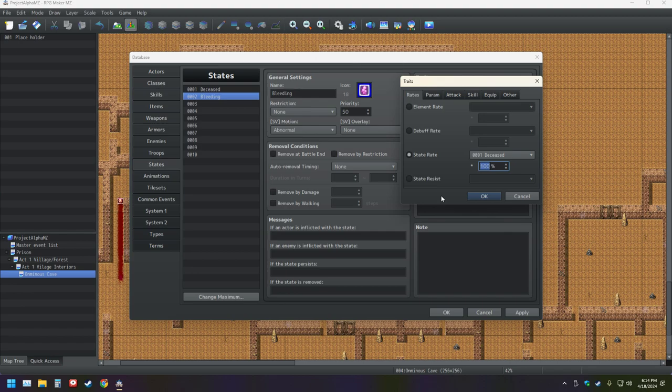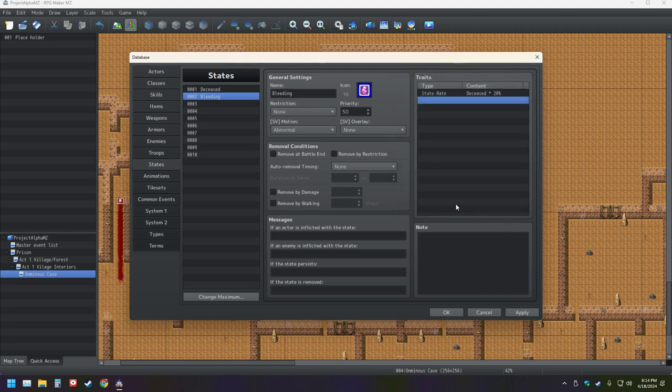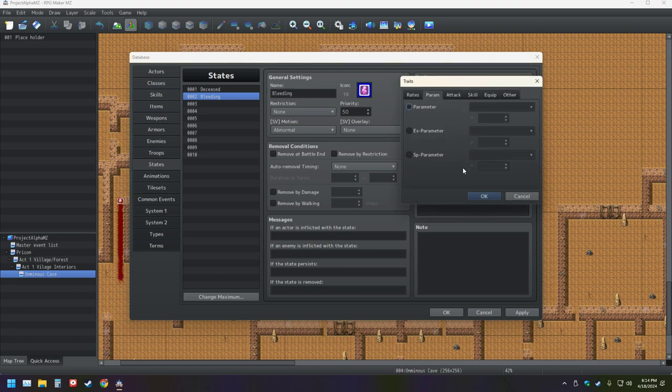I can have it to where you're bleeding and you're taking damage at a normal rate, like every turn. And then you have a 20% chance to get this. It's like you just completely lose all your blood. Like the wound just bursts open. So minus 10. Oh, I can't do minus? Oh, okay, hold on.